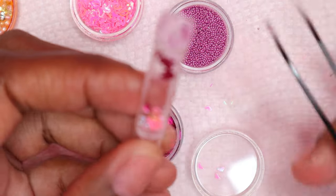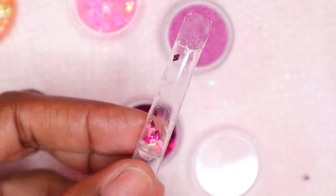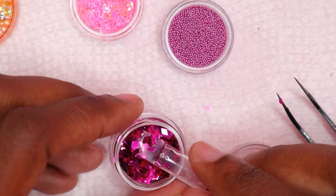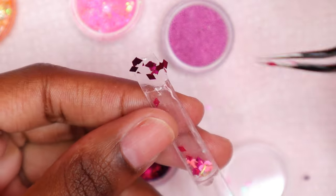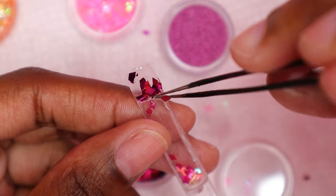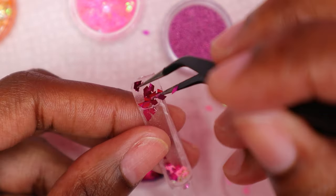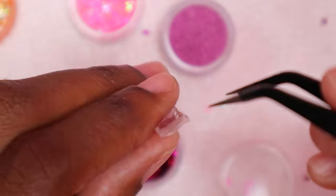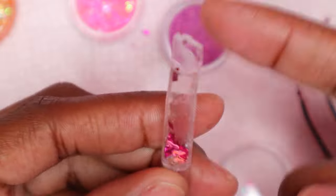So yeah, I'm just filling up my tank right here with all of these glitters, rhinestones and stuff like that. This was my favorite part of this aquarium nail tip, just going glitter happy, going caviar beads happy, going all happy about applying these items into my aquarium nail.